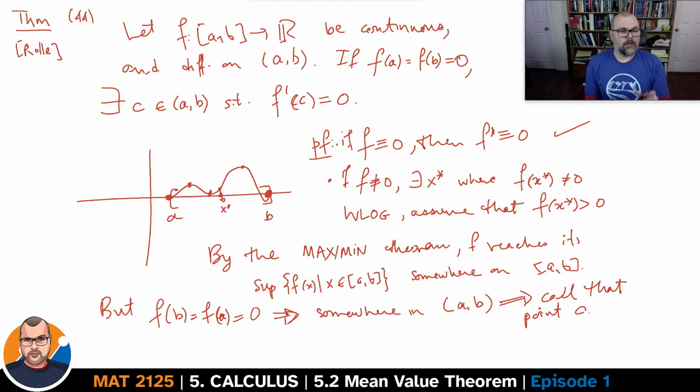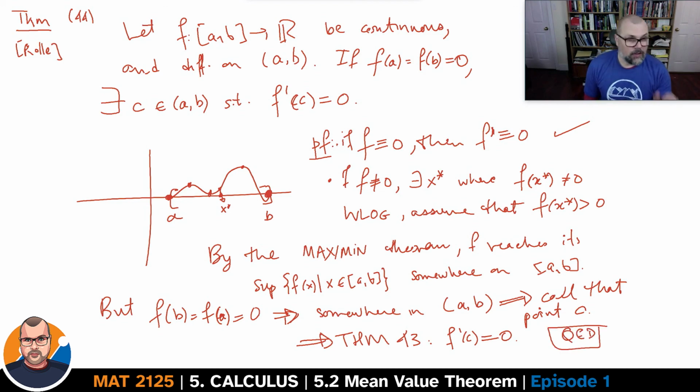So now you have a function which is continuous, it is differentiable, it reaches a maximum, which is a global maximum here at the point C, but a global maximum is also a relative maximum in its neighborhood. And by the theorem that we've just seen, theorem 43, the derivative of the function must be equal to 0 at that point. That concludes the proof. Let's go over this one again, just to be safe.